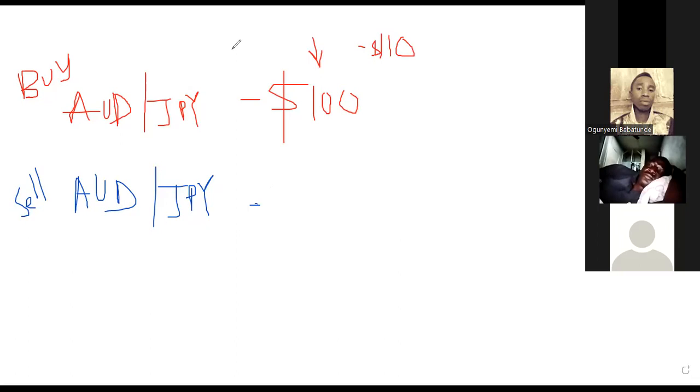Shuaibu on the other side will be having $10. Please, I need you all to see the mathematics I'm doing. If Mr. Shuaibu is now, God forbid, having a loss of minus $150, Mr. Shuaibu will be increasing here by what? By $50. Can you see?